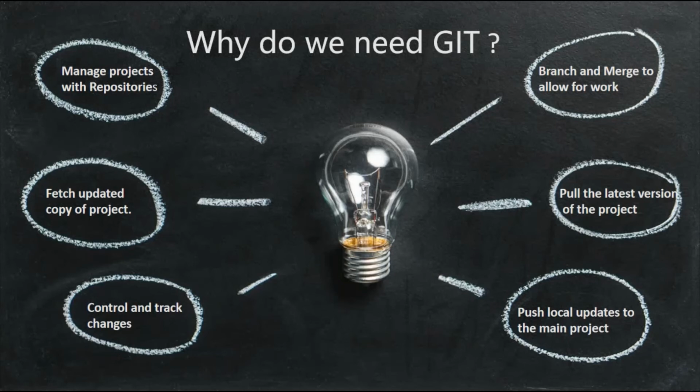The second is fetch the updated copy of the project, like which is the recent copy of a file, since multiple people are contributing towards it. So the recent version is always required. So to take your work further and nothing breaks, you need to always have the updated copy. It helps you to take that copy in a very easy and seamless way. Now, the next one is control and track changes. That is, which file was updated by whom and what were the changes updated. And all those details can be tracked via Git very easily.